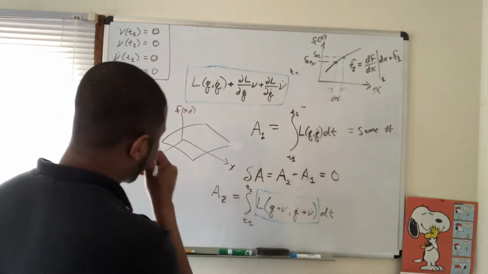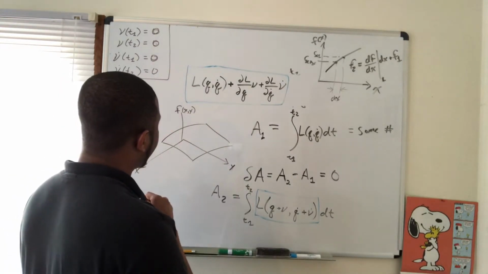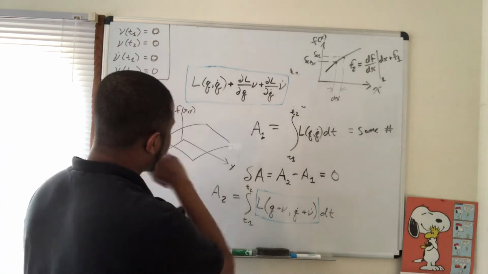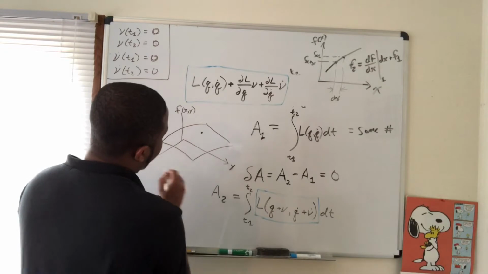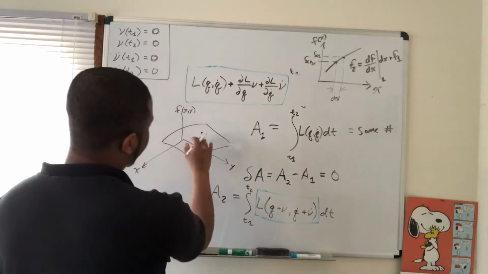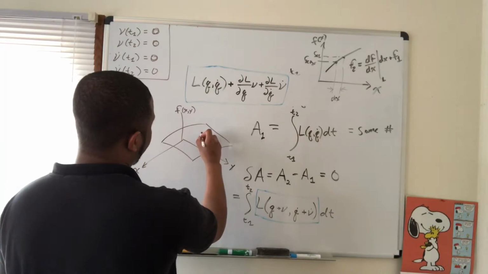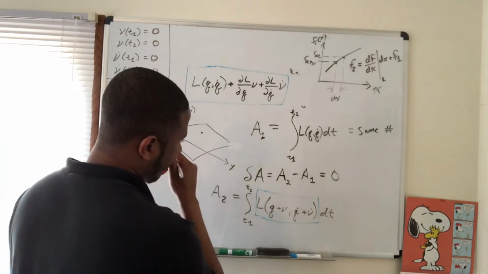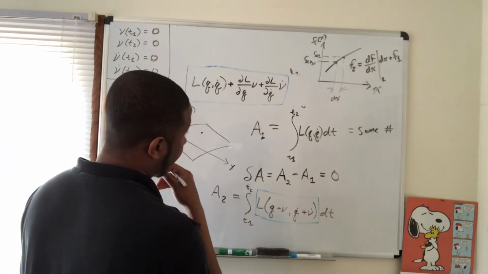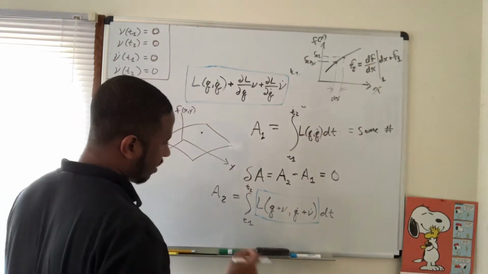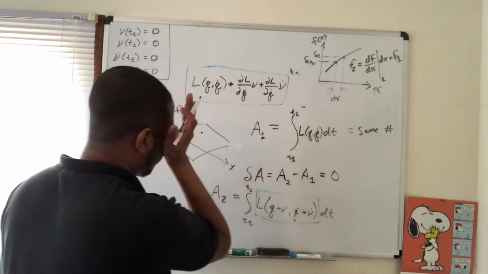So if you have some function that's dependent on x and y, if I'm at this point, and I want to figure out what the slope is at this point, this would be the analog to slope in single variable calculus. We would call that the gradient.